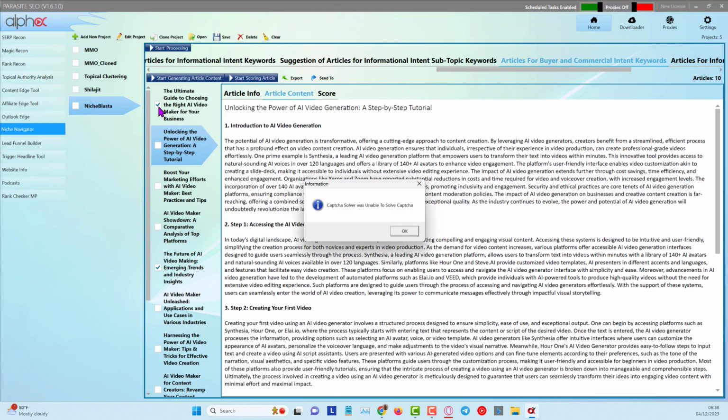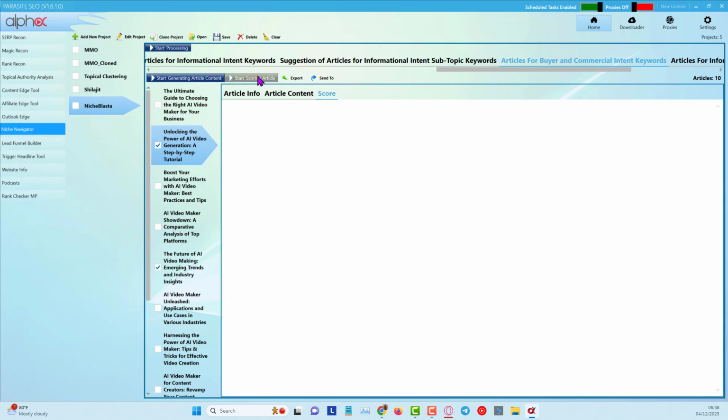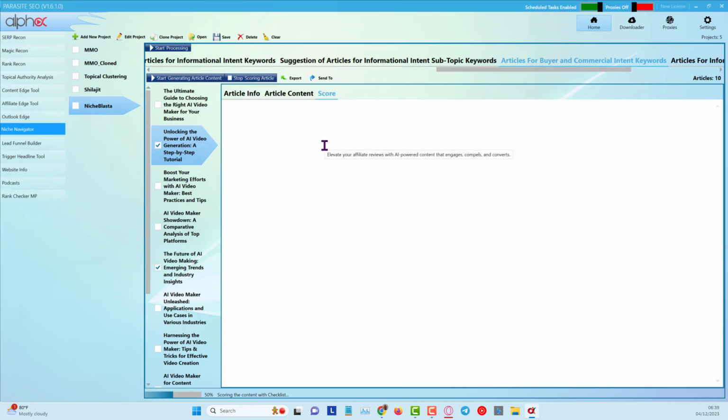Again, in here as well, I forgot that we've got to click a button here to get the score, so we can just click on the score here and we can start scoring the article that's been created, and it will go and compare it to the SEO and conversion checklist that we put in there, which gives us just that extra bit of information that we can use to improve our content. Now if you want to take the content and put it through something like Surfer SEO afterwards, go ahead.